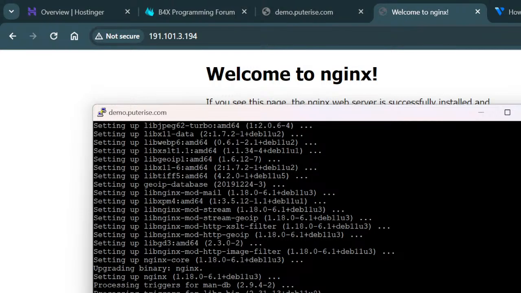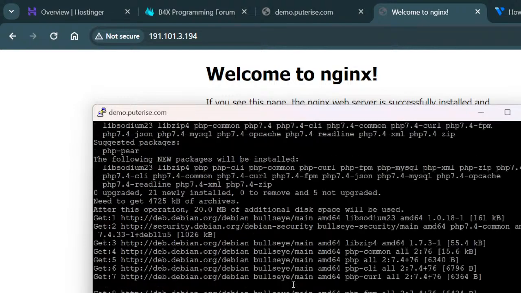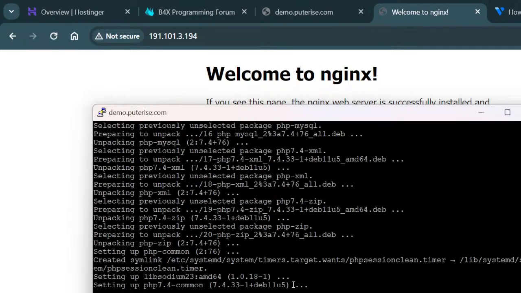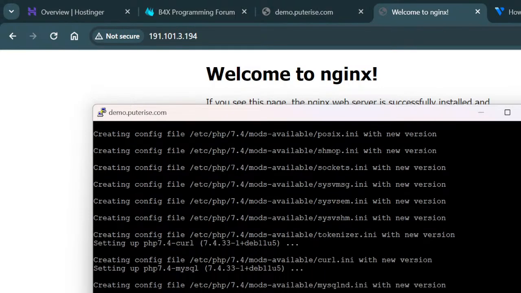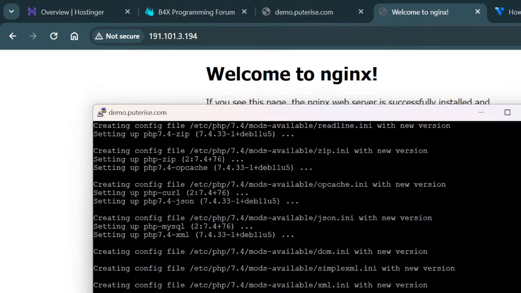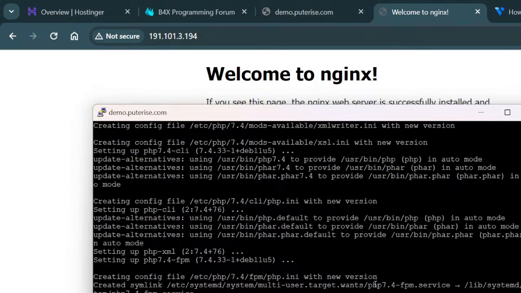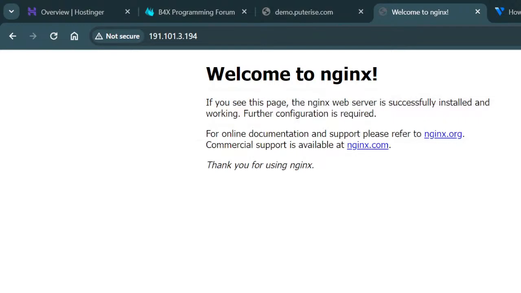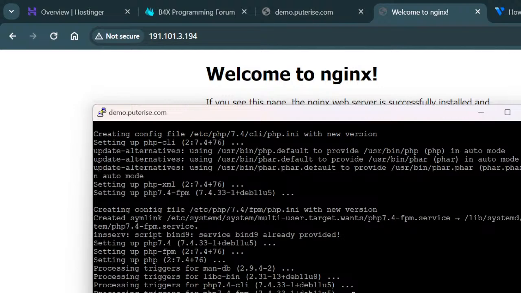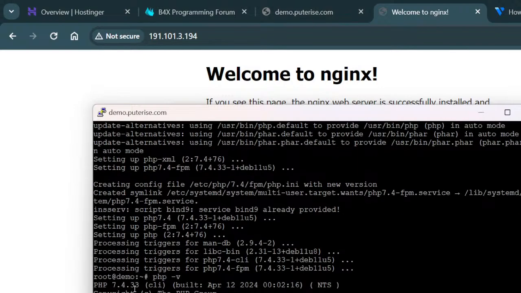Using the command, so everything is just copy and paste the command and run. I can list out the commands in detail if you want. Okay, PHP. So you see PHP is installed with version 7.4.